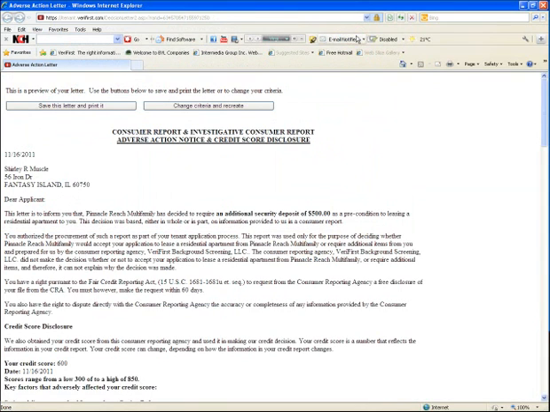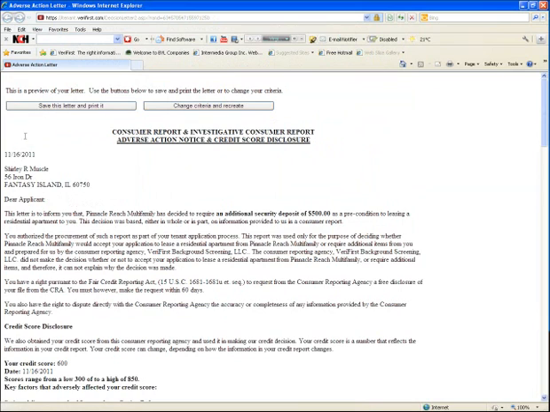Also note that a deny decision will automatically generate an adverse action letter that is both compliant with the FCRA and the Dodd-Frank Credit Score Disclosure Act. As a courtesy, VeriFirst provides a pre-populated letter with the applicant data. You can either use this exact letter or format it to your liking if you desire.